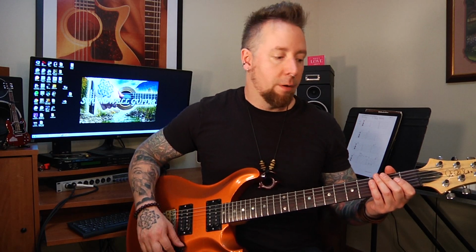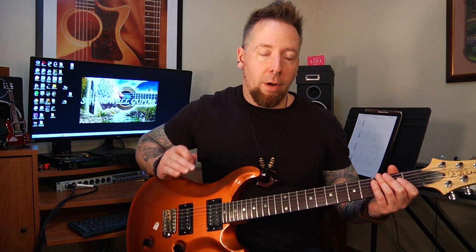Okay, so what we're going to do is the first 4 bars of our 12-bar blues. This is in the key of E. We started out with our E chord, but we did a single note melody with it. We're going to do that melody twice, which then winds up being 4 measures, sounding like this.